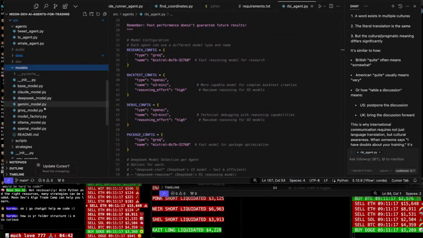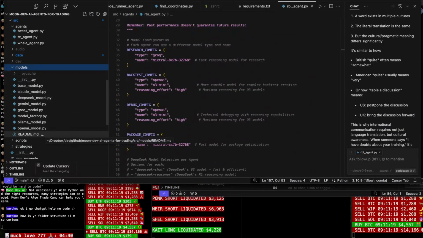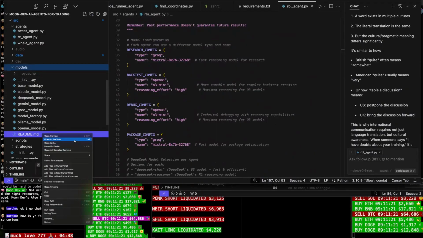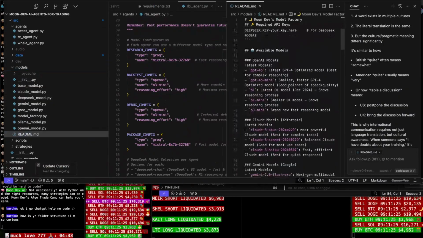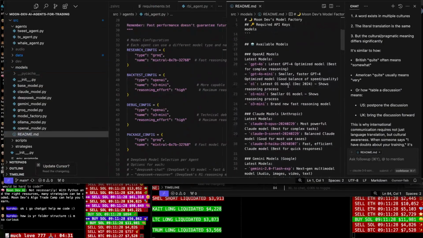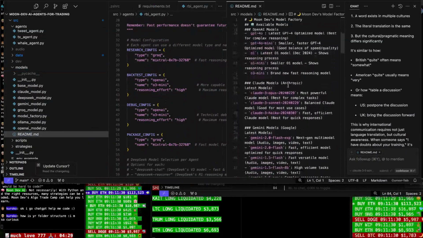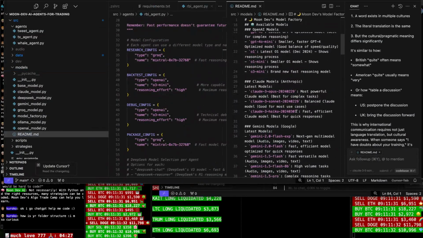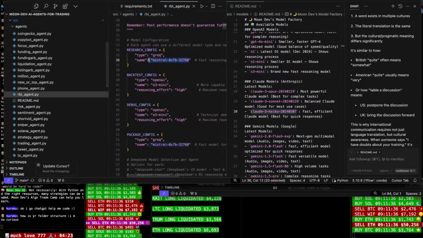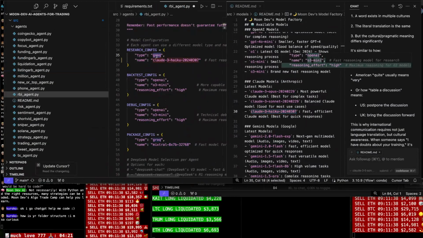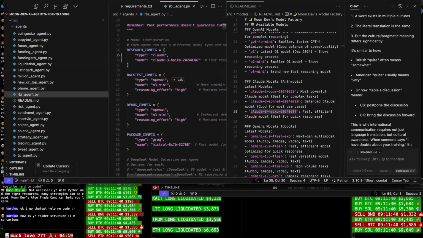Models here. Let's go to model factory or the readme. Let's say open to the side. And let's just use Claude Haiku here. So I would just go to here and say Claude instead. And then let's try it.